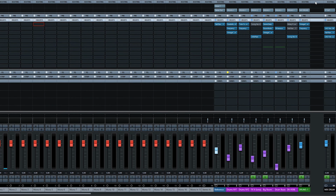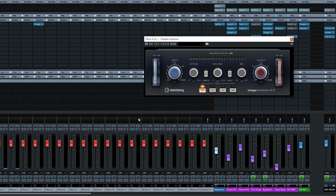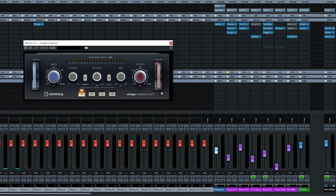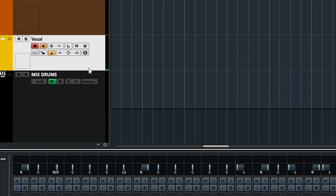Now, if you don't own a hardware compressor or these types of sound interfaces, something that you can do, if you work with Cubase, is insert a compressor plugin on the input channel as an insert plugin and record with that compressor effect directly in Cubase. But that means that you'll need to monitor yourself within Cubase. So the downside is you're gonna have to deal with a bit of latency. So if you don't mind dealing with a bit of latency, that's an option that you can work with.